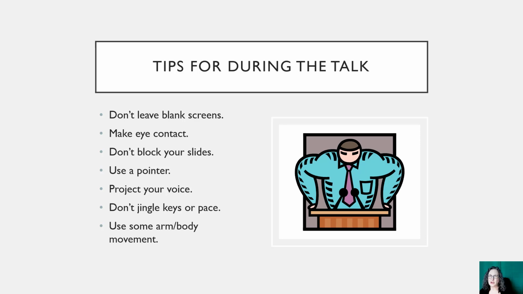Don't jingle keys or pace. When people put their hands in their pockets, this becomes a real problem. It's kind of soothing to you as you're doing it, and it's really distracting to the audience. You just want to go up and grab their arm and say, "Stop it!" Okay? Pacing is also really weird.